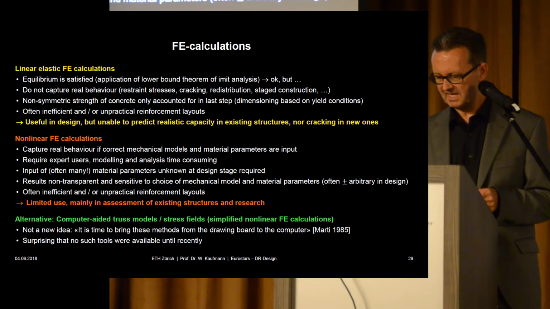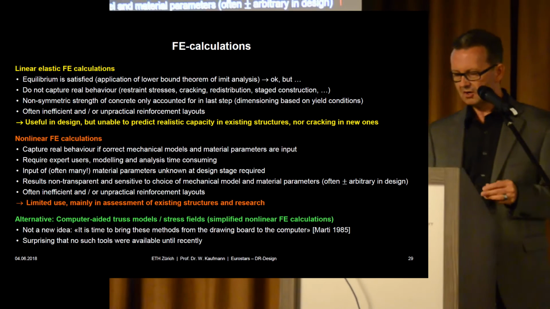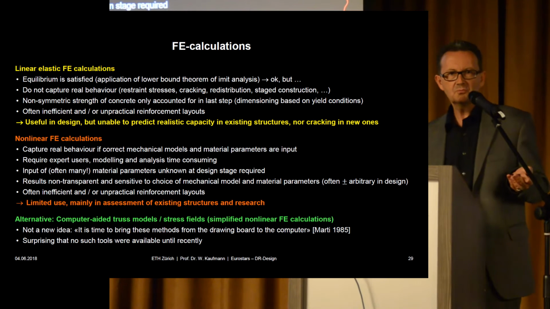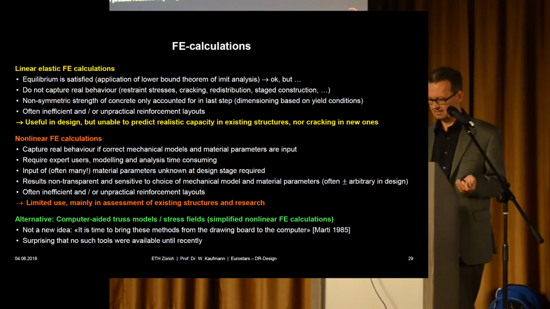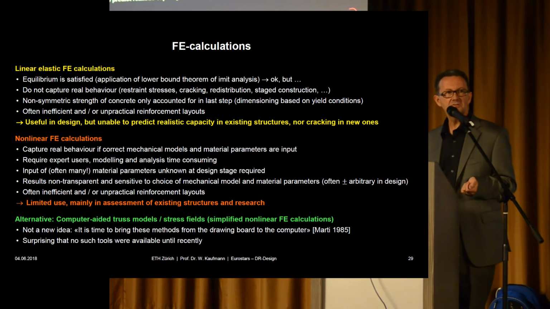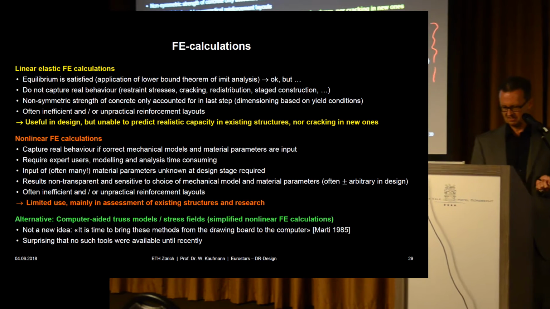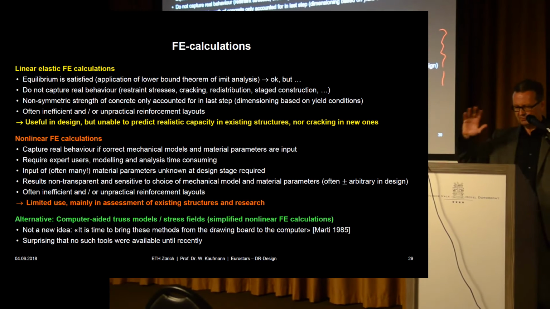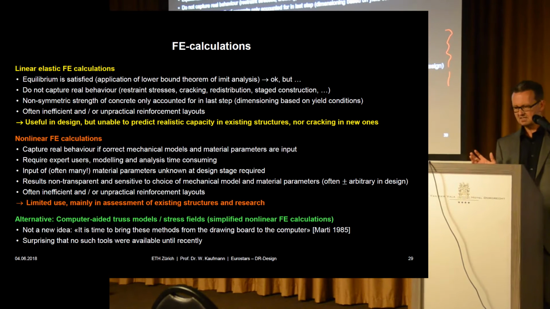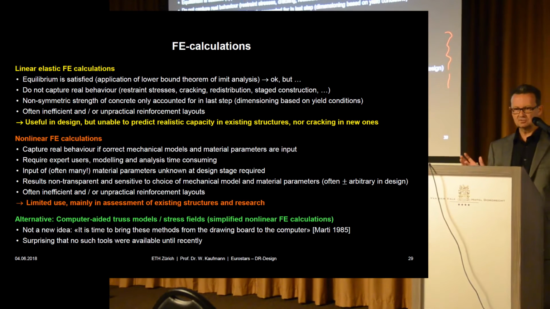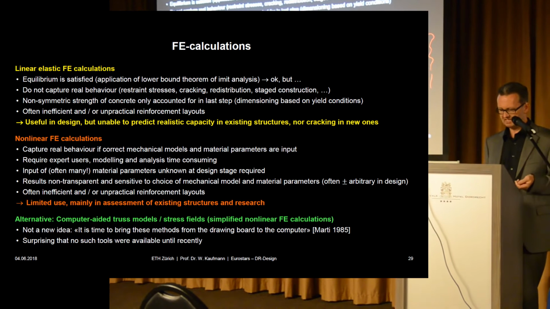You don't have to read the white stuff here. I explained that all on the other side. So this was the point where, like Juraj also mentioned already, why don't we do something in between? So we do a simplified nonlinear calculation based on the framework of limit analysis, stress field design, neglecting the tensile strength of the concrete from the very beginning, and see where we get.